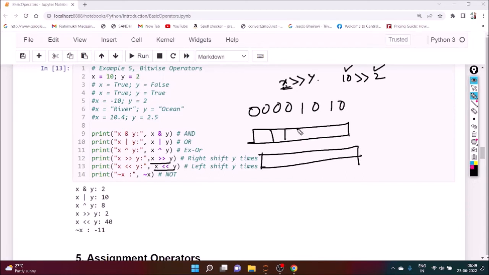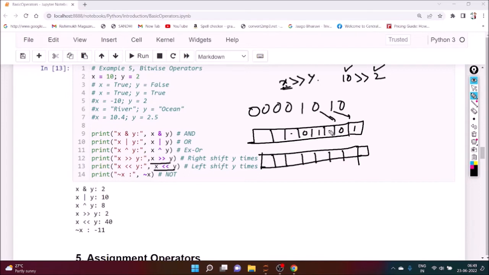Say 1, 2, 3, 4, 5, 6, 7, 8. So initially it is this one. So what we have to do? We have to shift 1 here, then 0 here, 1 here, then 0.